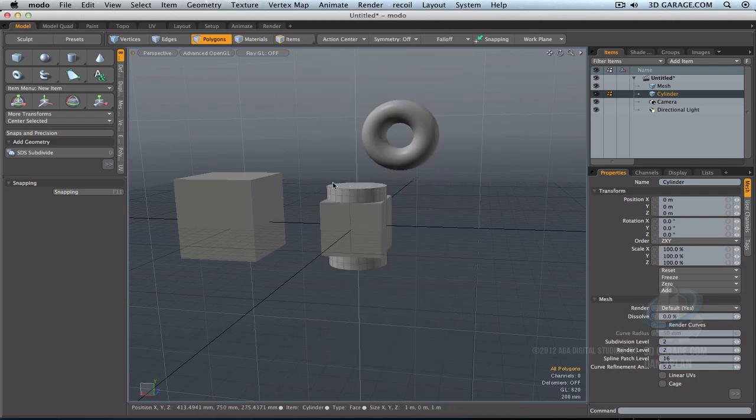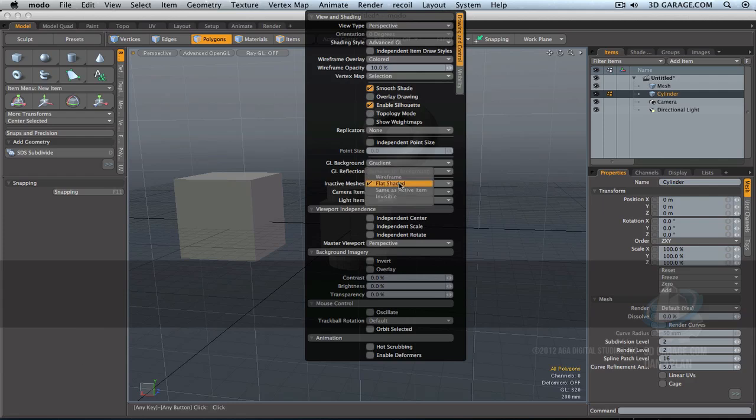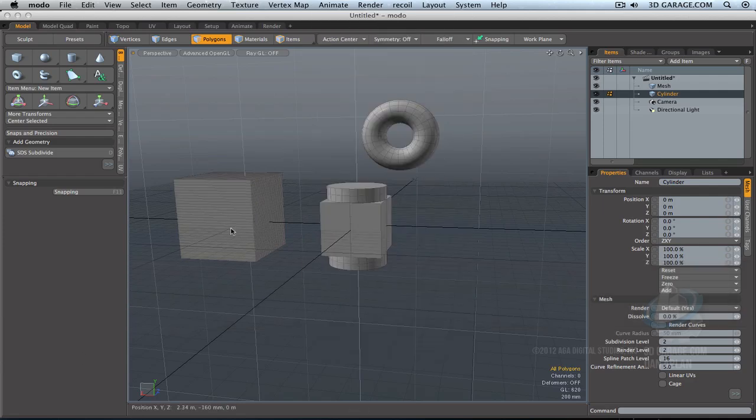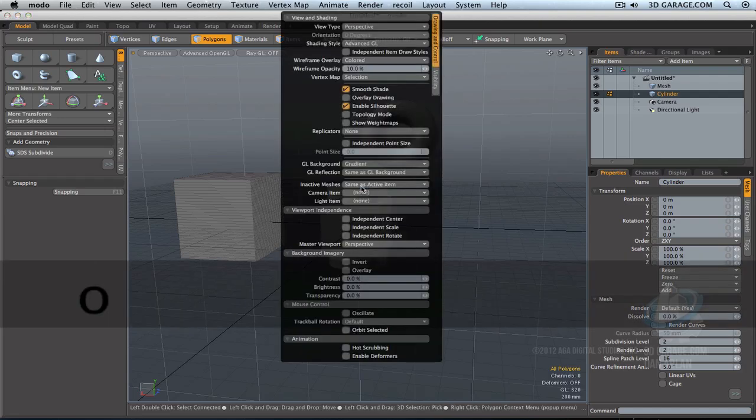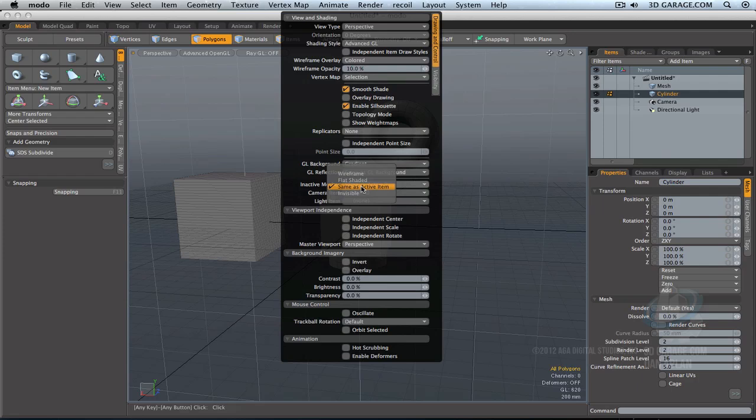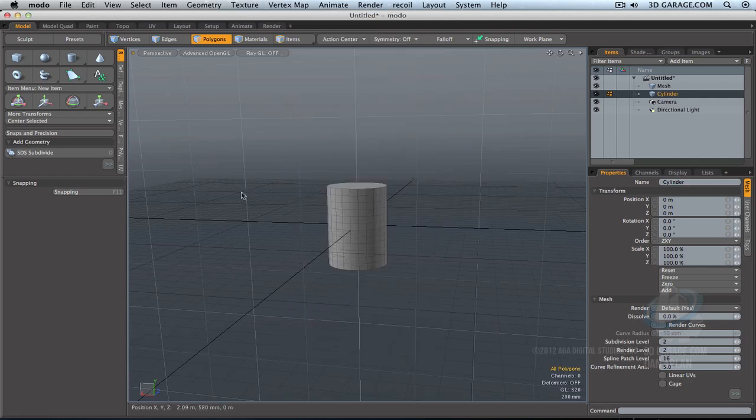And what that means is those things back there are flat shaded. Do it again. You can always go same as active mesh. So whatever you're working on, whatever shading it is, they'll all be the same. And that's really good if you understand the layers and items and you know what you're doing. And then this version, which is invisible, I like to consider this an advanced mode, because if things are hidden from scene, it is very easy to forget about them or accidentally do something. So you got to be really aware that you have this on.